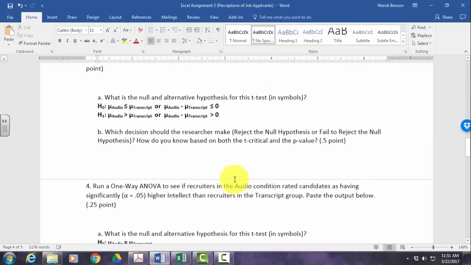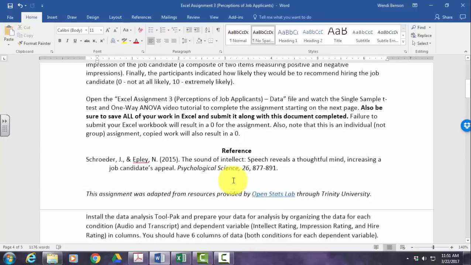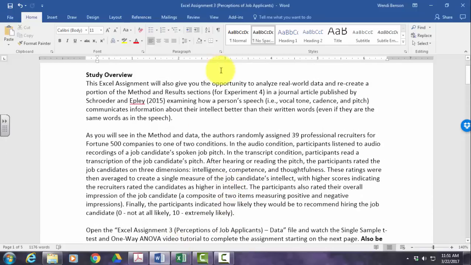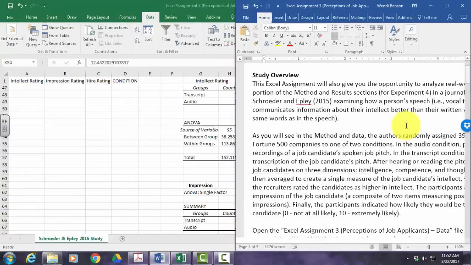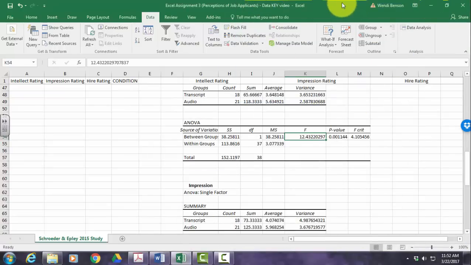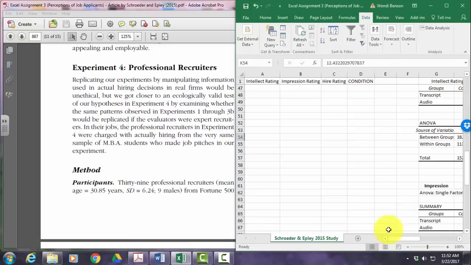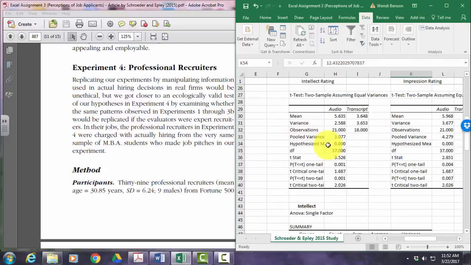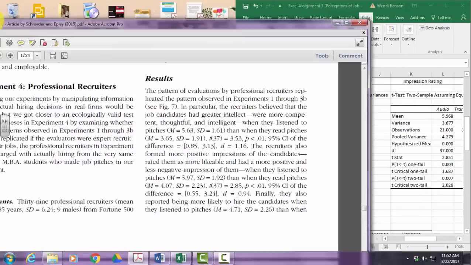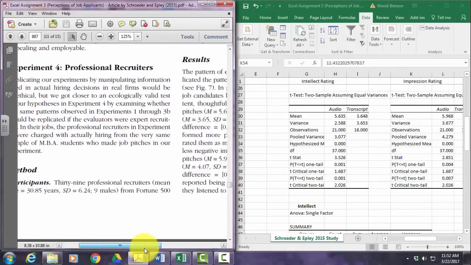Now, before I let you go, I just want to make sure that we did this right and compare our t-statistics to the journal article. So I'm going to go ahead and drag this over here, and we'll minimize this. We're going to drag the Excel assignment over here so we can look at our t-statistics. And then let's look at the journal article as well. So if we go here, I'm just going to click and drag this over here and go over to the results section.